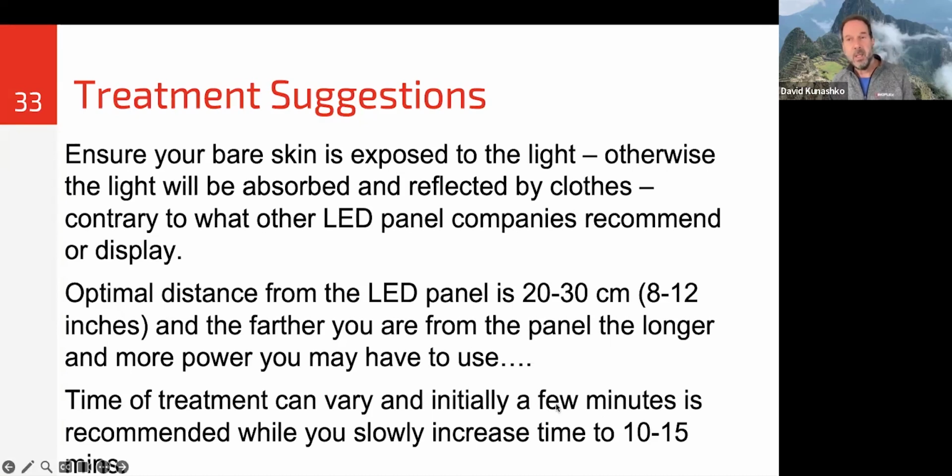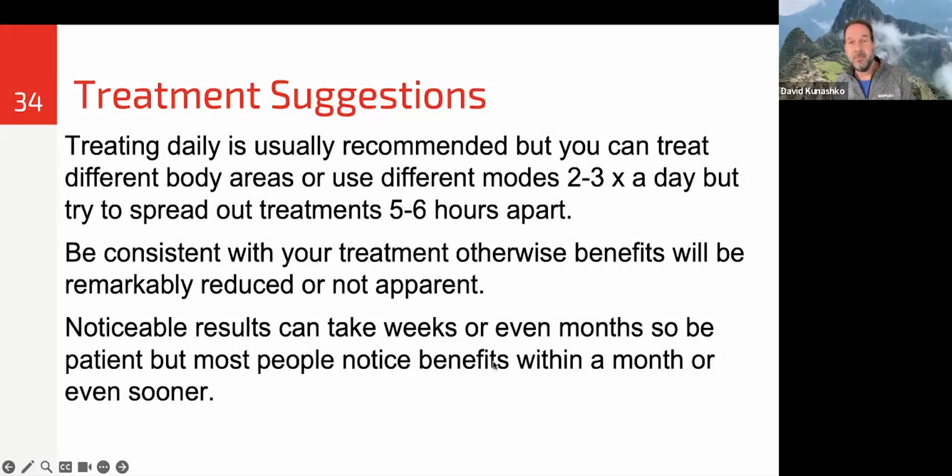Time of treatment. Start off with a few minutes initially, work your way up to maybe 10, 15 minutes. That's usually around optimal. I get the comment, well, it's set for 30 minutes or whatever. Yeah, that's a maximal time, but it's not what we recommend. You don't want to overdo it either. If you're not getting results, maybe you're overdoing it. So start low, go slow, see how you respond. That's the idea. Usually you want to treat most days.